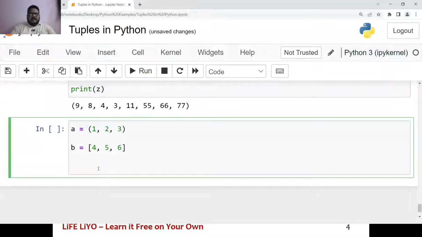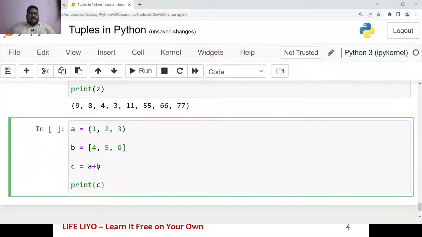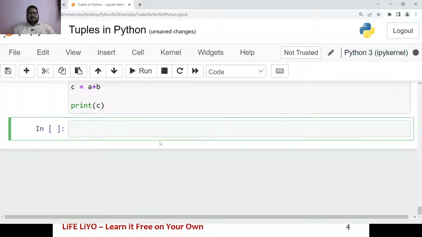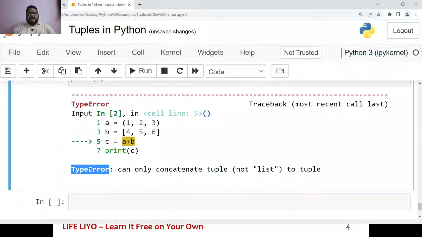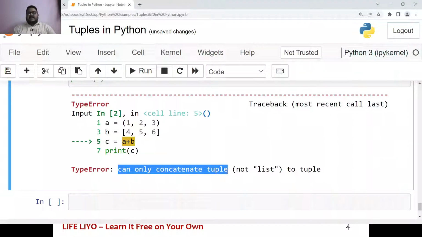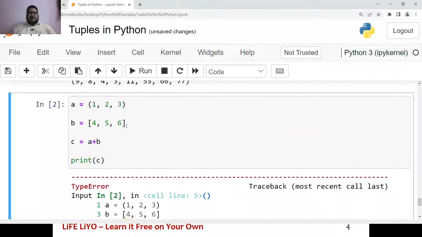I will take C equal to A plus B, print of C. Now run. Look at here: type error. Tuple can only concatenate with a tuple but not with a list. So while performing concatenation, a tuple can be concatenated only with tuples. It cannot be concatenated with any other data type.